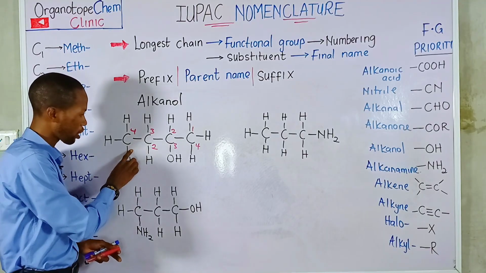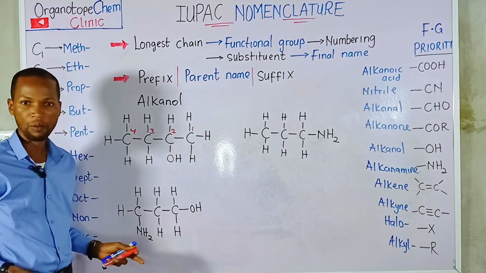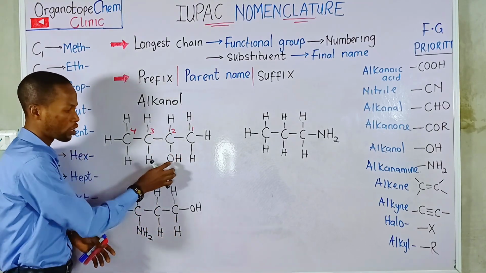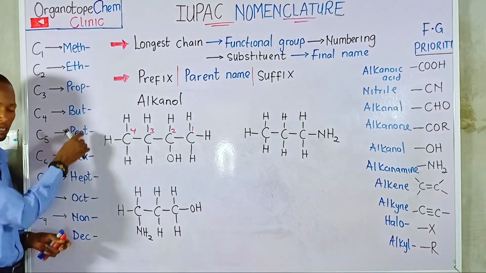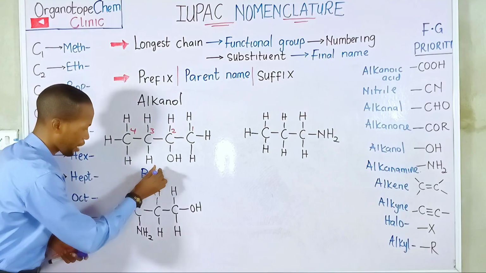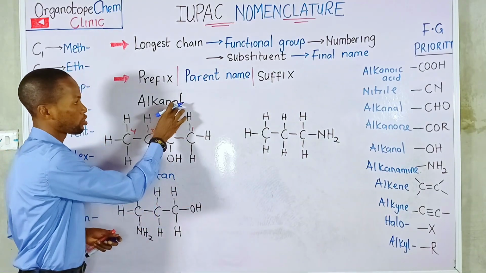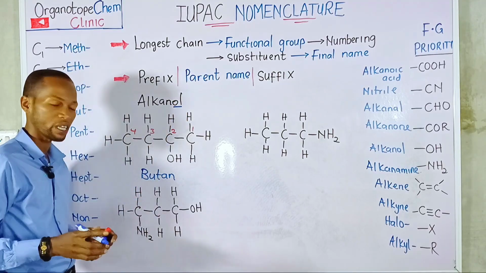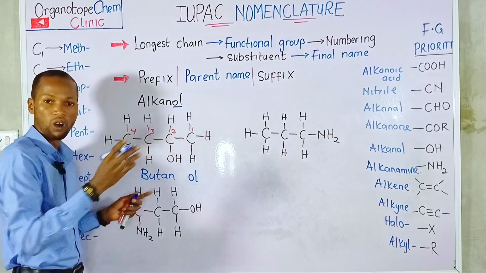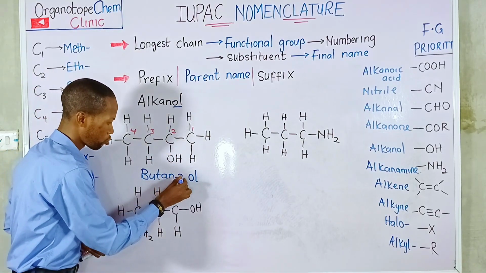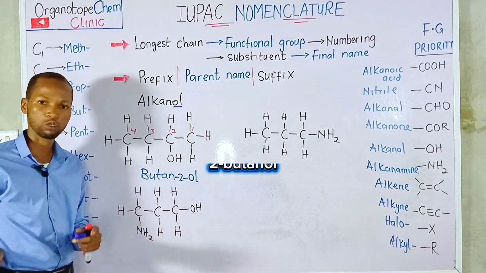So I'm going to clean this. So we have the OH group on carbon 2. So what will be the IUPAC name of the compound when we ignore the functional group? Since we have 4 carbons, it is butane right here. Can we eliminate the E right here? Then we introduce the ol, which is the functional group name. We have ol. Then what is the position of the OH group in this compound? It is found on carbon 2. So I have 2-ol. Then the IUPAC name of this compound is butan-2-ol or 2-butanol.